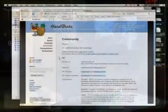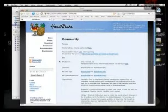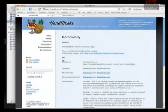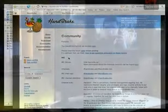Okay. Yeah, it sounds like they're getting there. I would go to the community section at handbrake.fr and get involved with it and say, look, this is something we really want. See where they stand. It may even well be that this is a great project that is very well supported in the open source community, and I have a feeling that they're very open to these kinds of inputs, especially if you want to help out. Okay? All right. Hey, thanks for the call. I really appreciate it. It's a great point, and we're getting there.